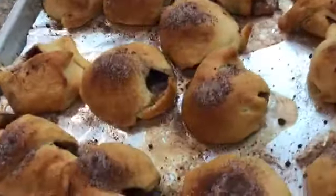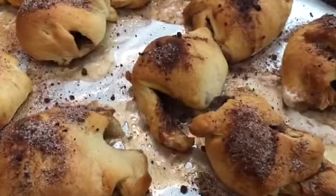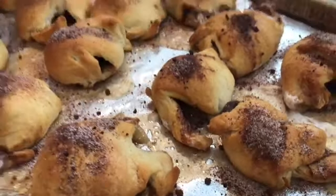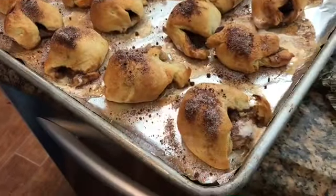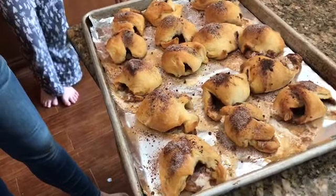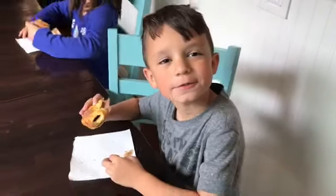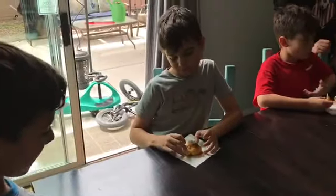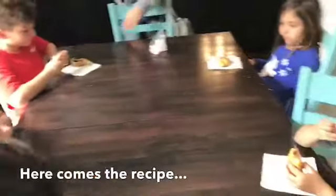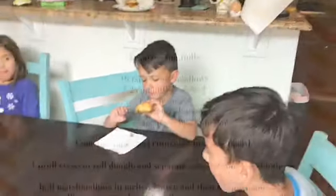So good. So if you can see inside, the little tubes are empty. The marshmallows absorbed into the pastry. So we're going to cut them up and let the kids have some. They should taste like little cinnamon rolls. Ooh, they look so good. And it smells delicious. And then some eggs. Is it good? What do you guys think? Good. Kind of tastes like cinnamon rolls a little bit? Yeah. Delicious. Resurrection rolls, yes.